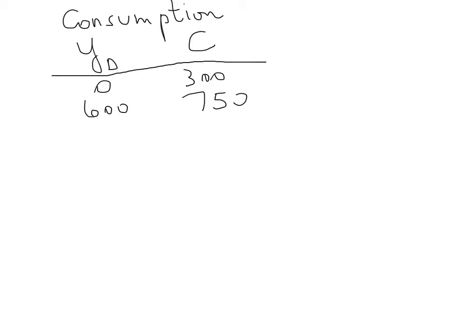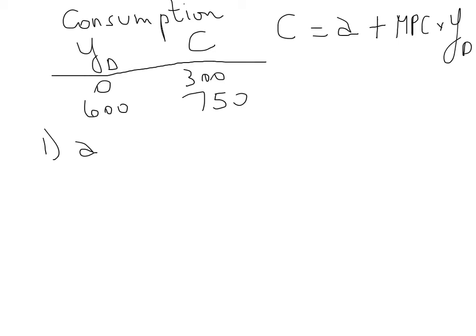So let's see, suppose the first question is, how much is my autonomous consumption? It's A for the consumption function. Remember my consumption function. The general formula is A, which stands for autonomous consumption. What is autonomous consumption? How much I consume in absence of income. I have to survive. I have to buy some food, shelter. And then I have the second part in the consumption function that's related to my disposable income. So that's going to be MPC times YD. That's the general function of consumption.